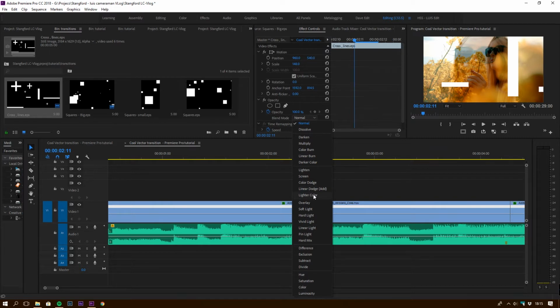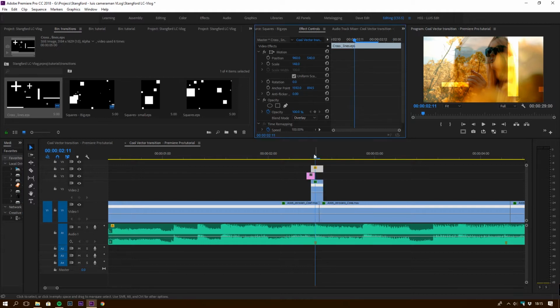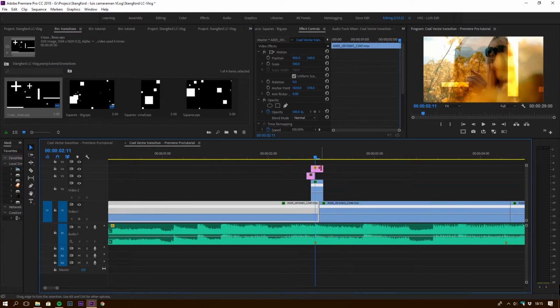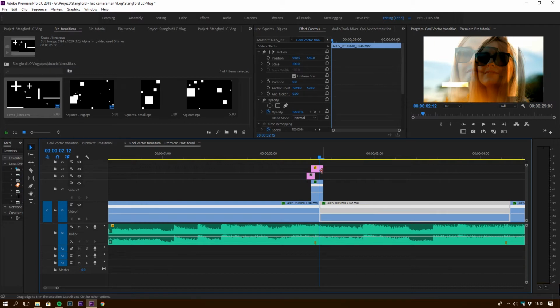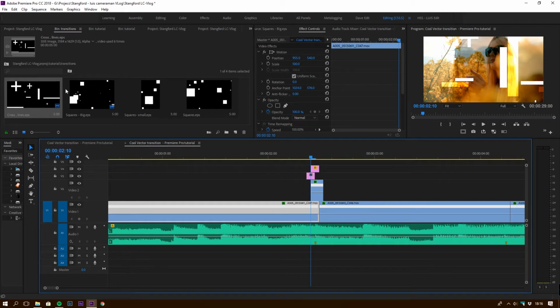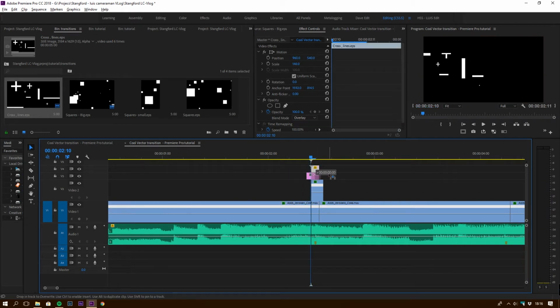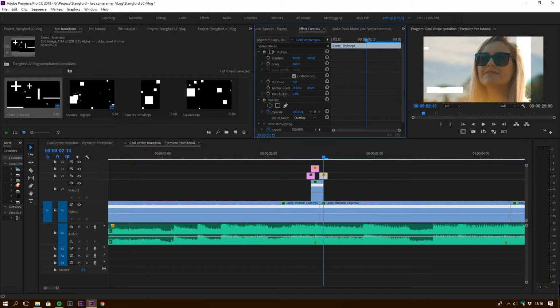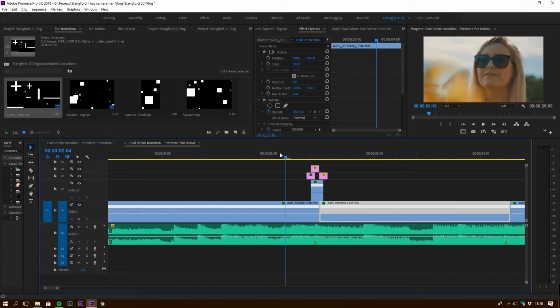So I'm playing with the blending mode of my second layer, which is just the same layer I duplicated and scaled differently. In this case, the first one has normal blending mode, and the second one has overlay blending mode. So I'm just going to duplicate that layer again, and this one has an overlay blending mode. I'm going to scale it up. I think I like that, and that's pretty much it.